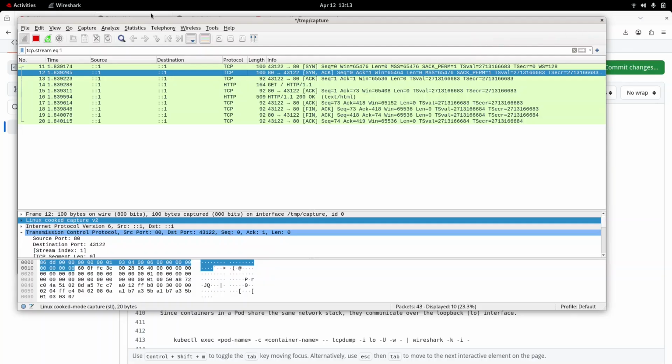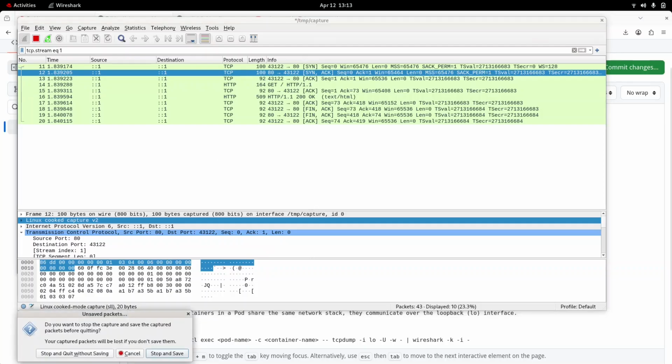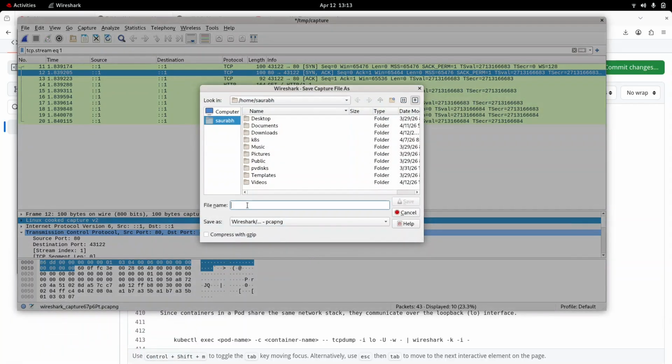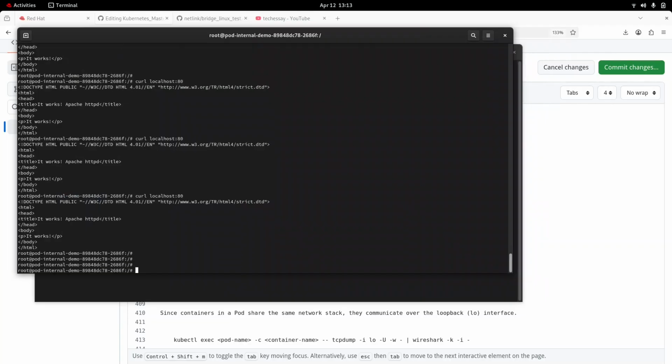Here I am closing the Wireshark. Stop and quit without saving, or you can stop and save. Let me give the name localhost traffic capture sidecar, and save that. The command is executed successfully.